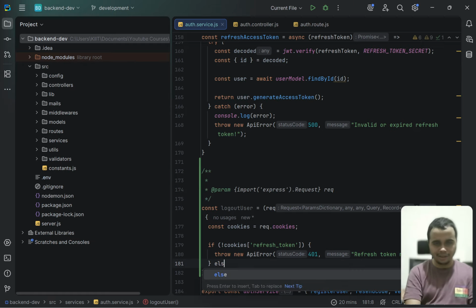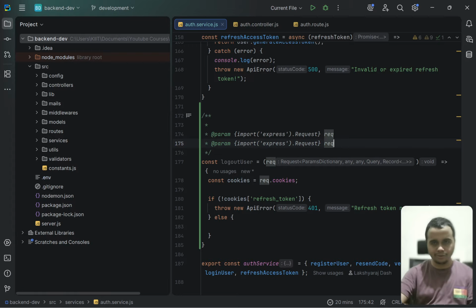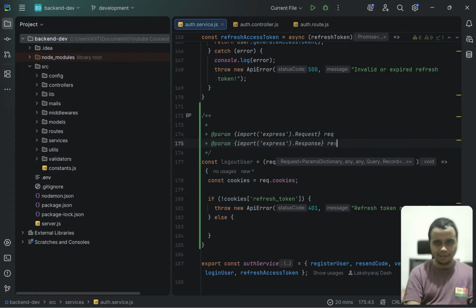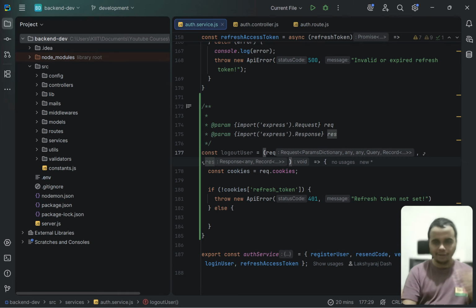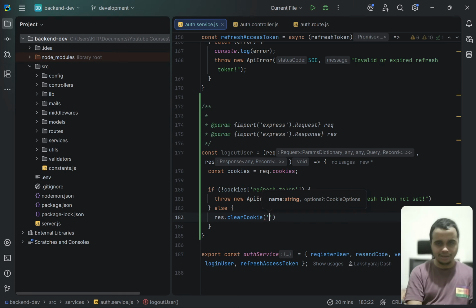And in the else part, I will also accept another parameter, the response object right here. And what I will do is write res dot clear cookie, and I will name it. What is the name of the cookie?